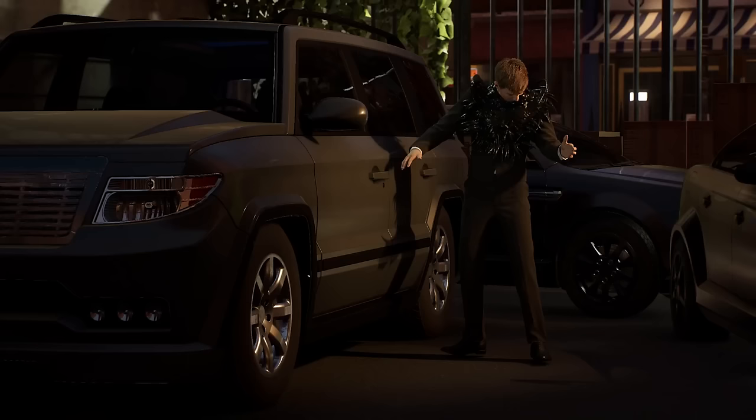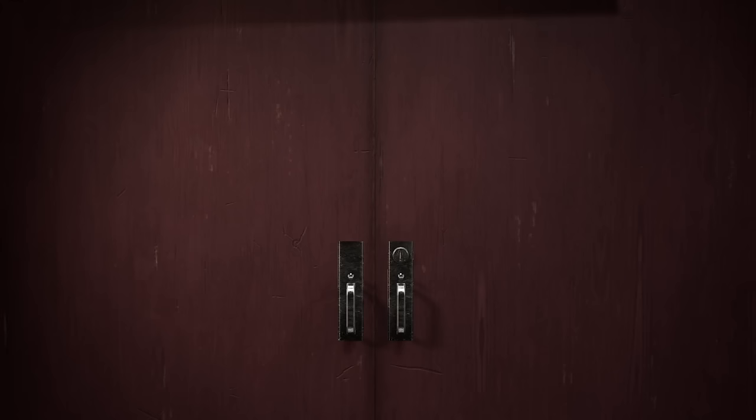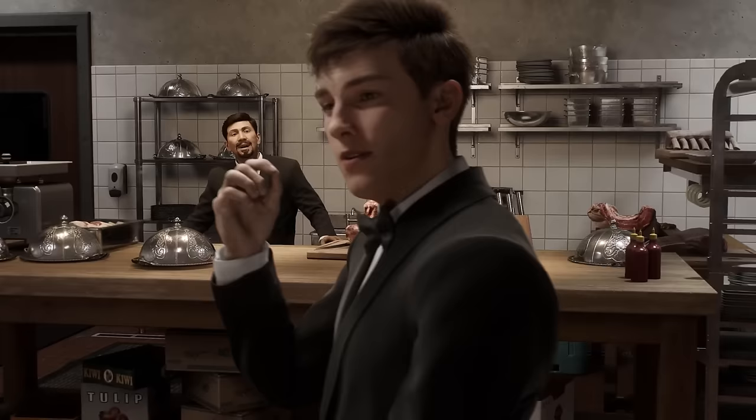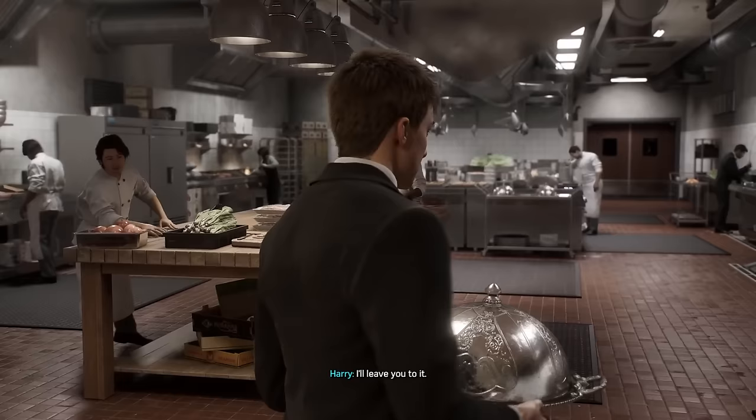What is happening? No way. Whoa. I'm a spy. A spider spy. Cool. You forget to mention the suit could turn into a tux. Oh, never did that with me. It's very convenient. Hey, you. Come over here. Take this to Mr. Cravenoff's bodyguard. His bodyguard? Dima, move. Well, sounds like your shift's starting. Yeah. I'll leave you to it. Better go find Dima.